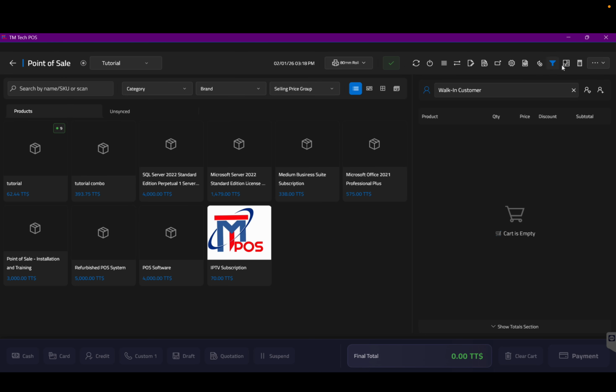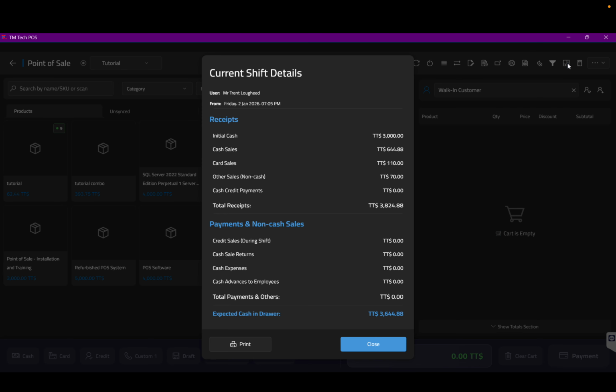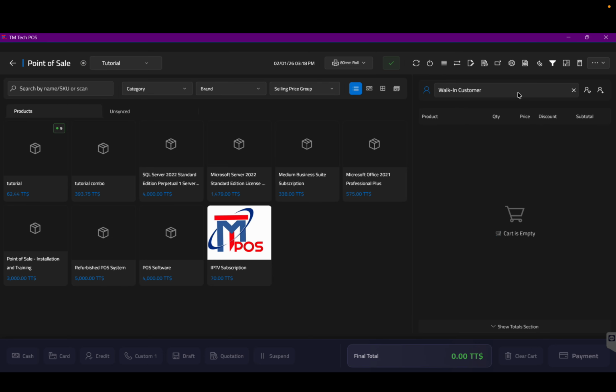So we can go to our register details, see the amount, see all our transactions. This is at the end of our shift, right? And now, finally, at the end of our entire shift, we are going to close this shift, right? So we're not just going to log out, we're going to close the shift.